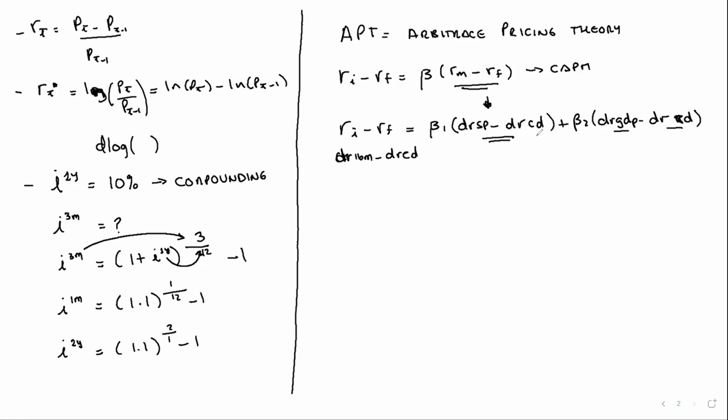Remember, this is a deterministic model, but in econometrics we don't have that. In econometrics, what we do is we have DRIBM minus DRCD equals alpha, or A, let's call it A, plus B1 plus B2, plus an error. That's what we do. But it's simply a multiple OLS. And we are going to do that in EViews, and then we're going to analyze all the assumptions of the OLS model.